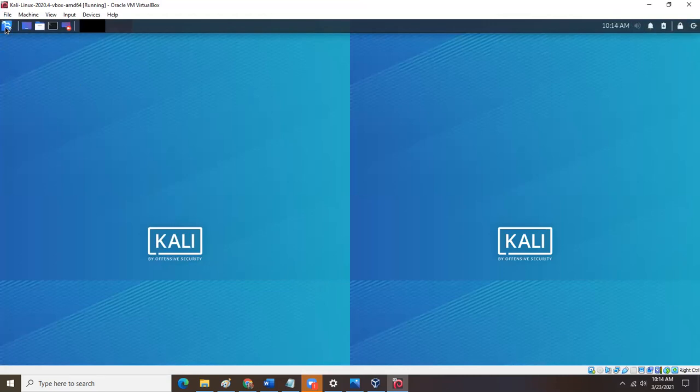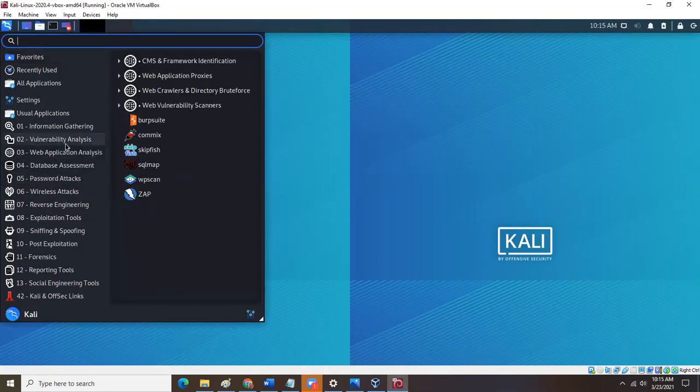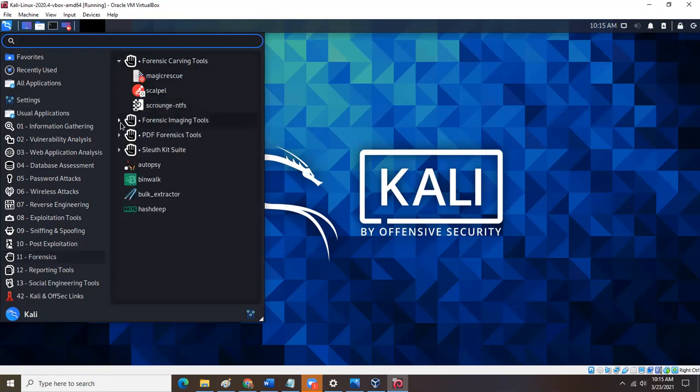I'm going to maximize the screen. I'm going to avoid engaging the other plethora of nasty tools that are listed there, which is only going to tickle your curiosity to the point where some of you are going to say, hey, I'm going to try this at home. And that's cool. You can do things at home if you want, but the point for our course is everybody knows what we're doing. I'm going to click on forensics so that the menus stick, and then I'm going to open up carving tools, imaging tools, and the Sleuth Kit suite.